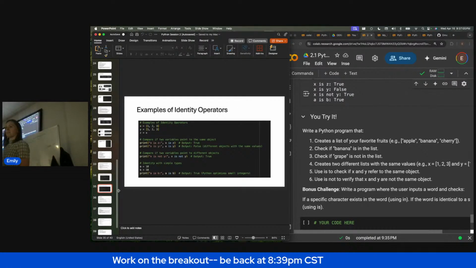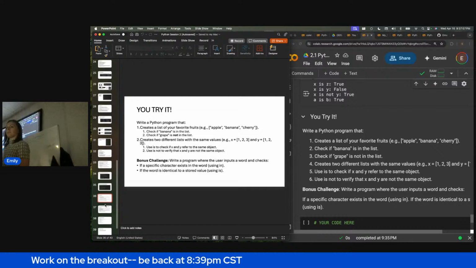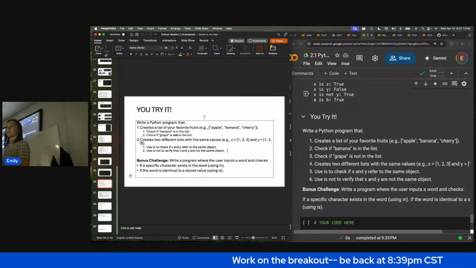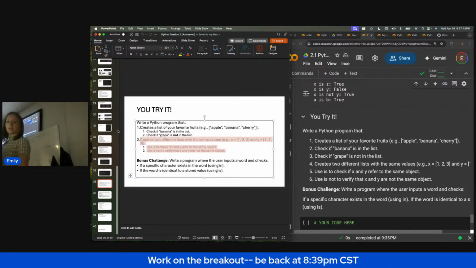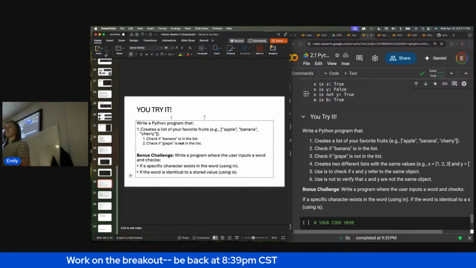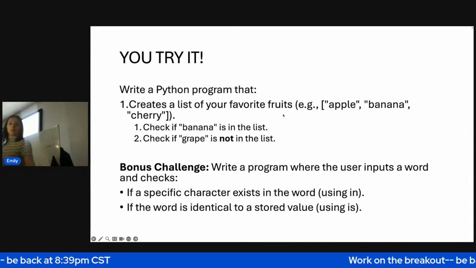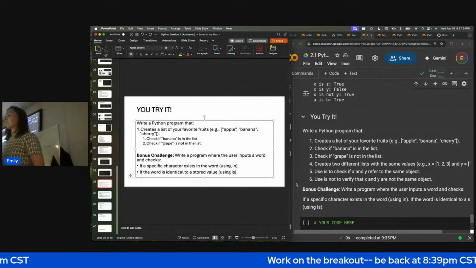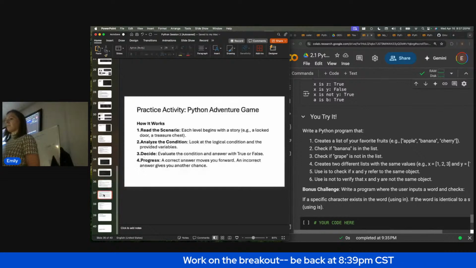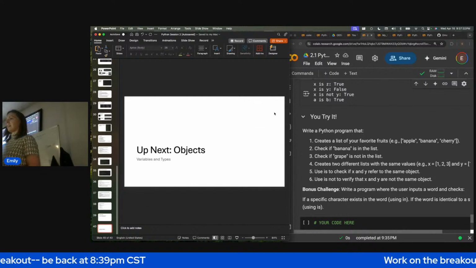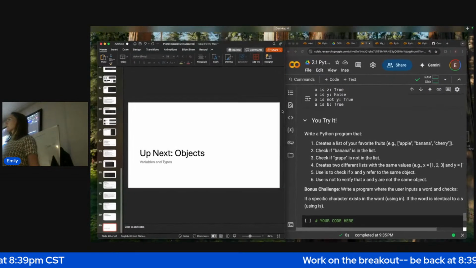So I do have examples in here for you guys, though. I'm going to skip this. I don't think that makes sense at this point in the slides. We can do this one though. Let's not create a list. That's just going to really confuse us at this point. Okay, this is fine. Let's do objects.